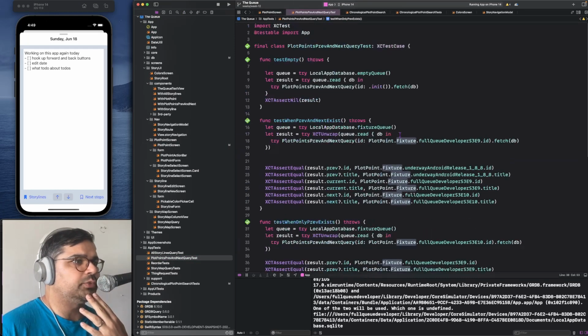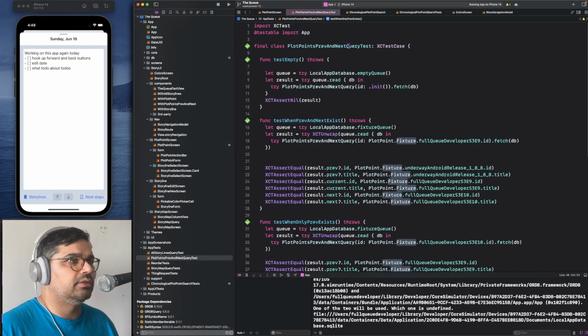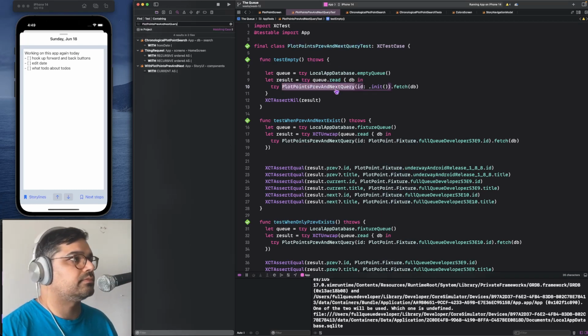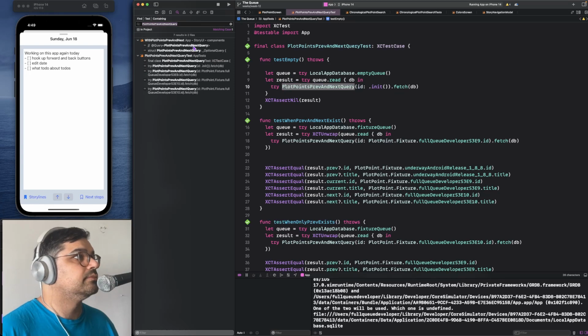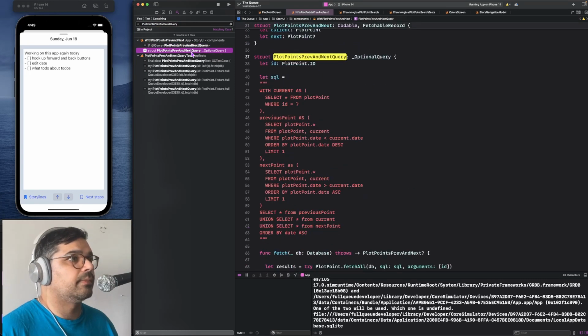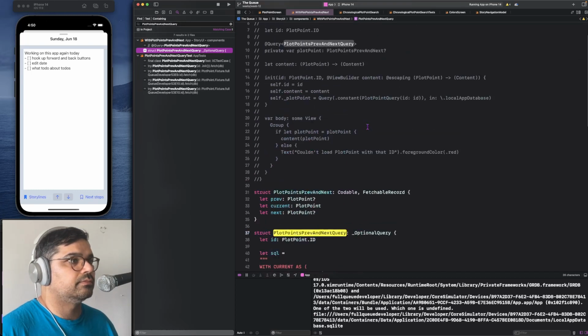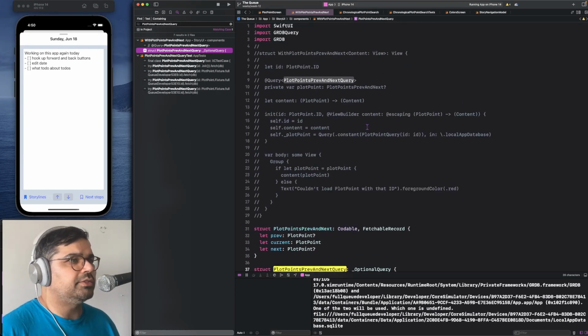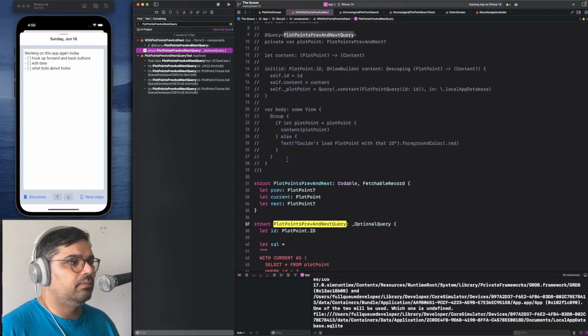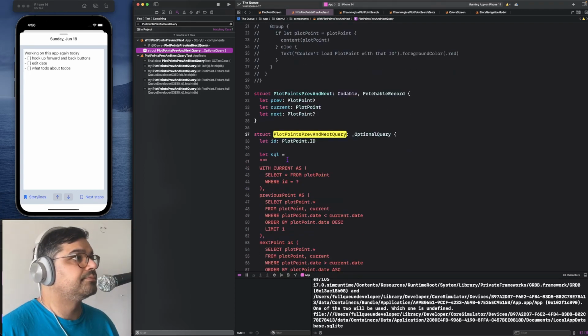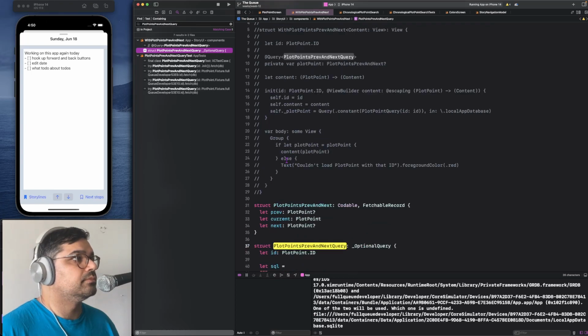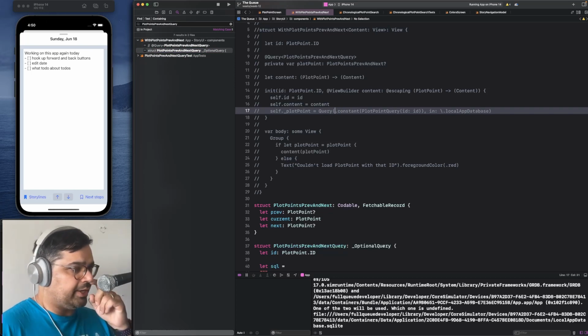Let's see, we were using this query at one point. And then did I end up not using this? Yeah, here's the usages in the test, and then I'm not using this right now.